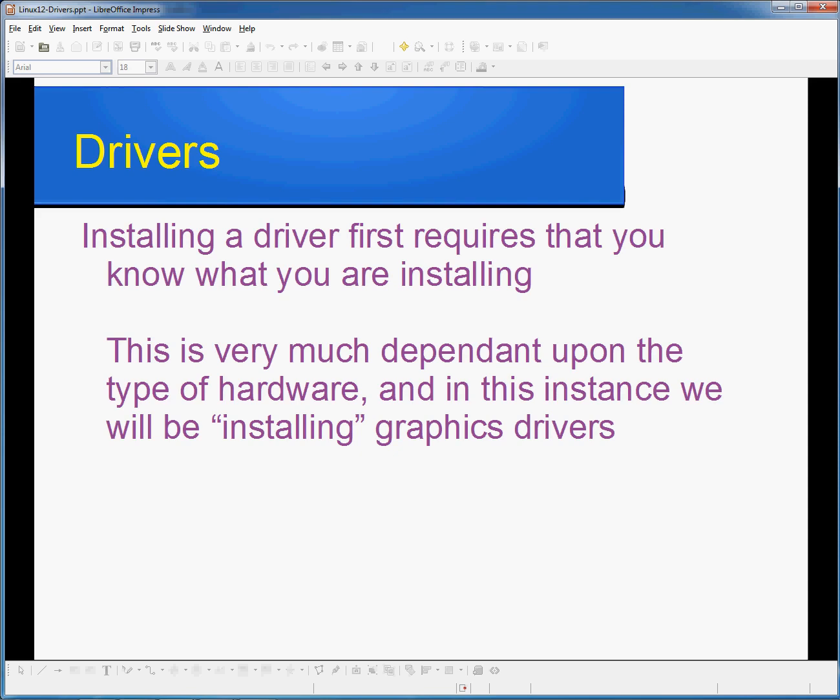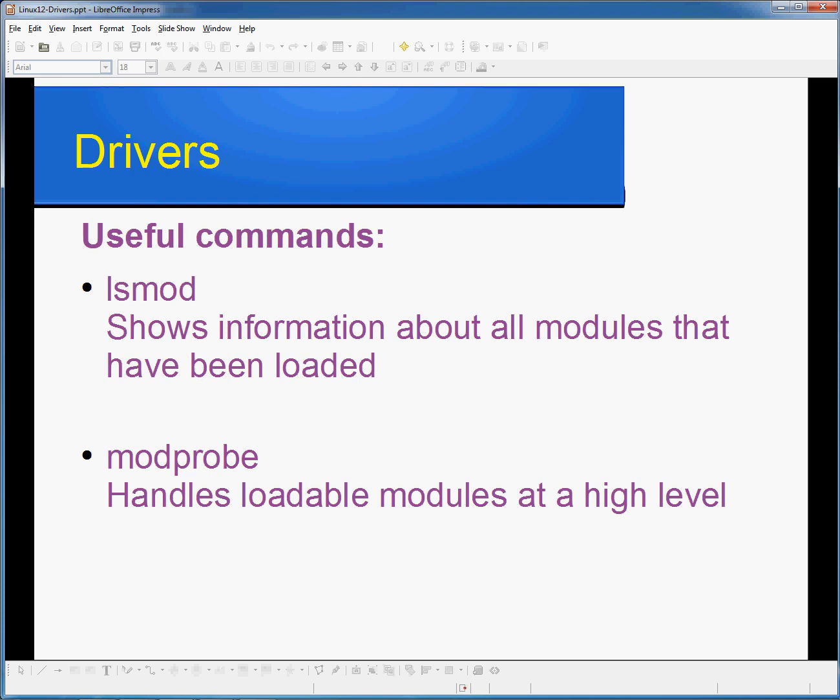I've also stated here that we will be installing, in quotes, a graphics driver. As I have a virtual machine, the graphics drivers are a little bit difficult to install, so we're going to do the best we can with a virtual system so that I can show you how to go through a graphics driver installation. It may not be 100% accurate to what you could expect on a standard system, however, it should at least give you an idea of what you'd be up against.